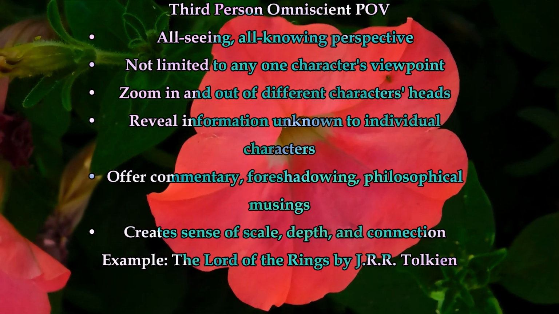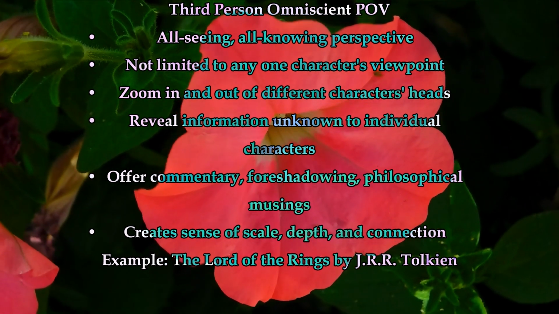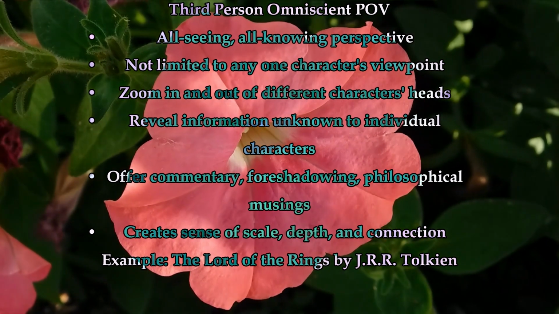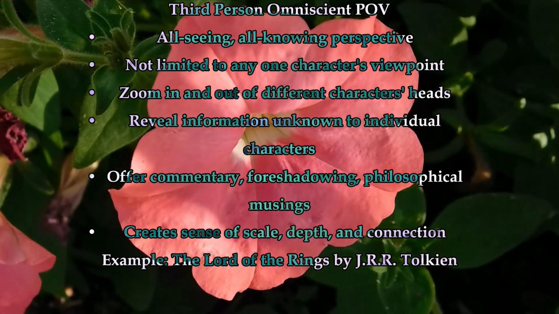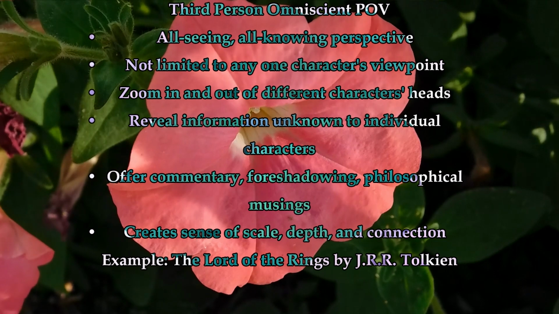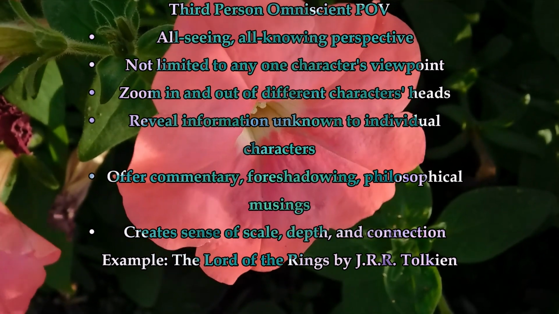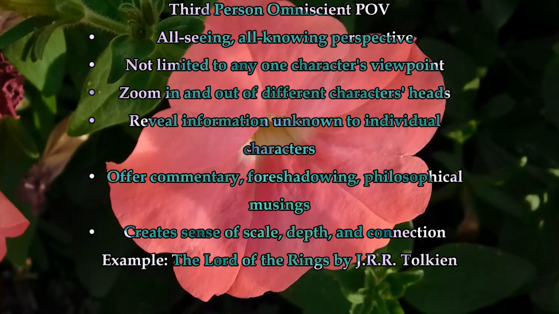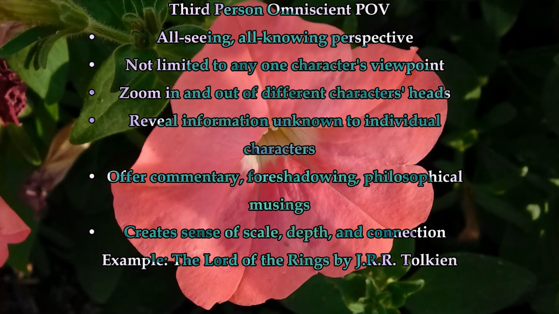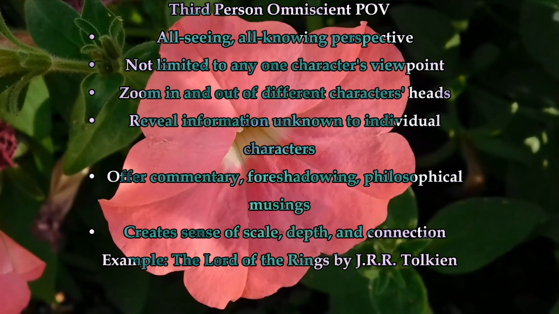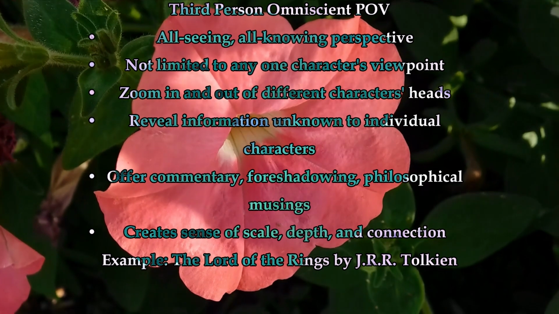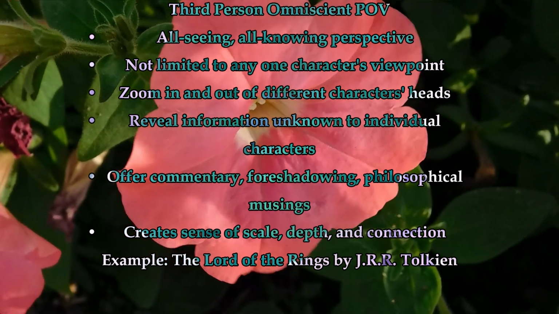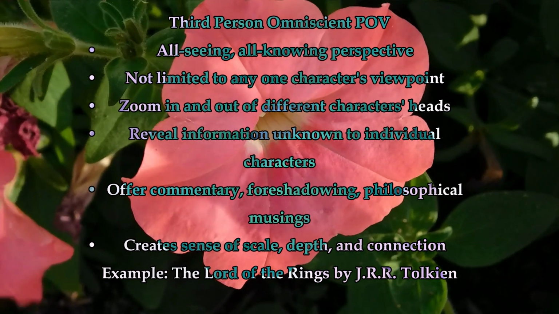When it's done well, omniscient POV can create a profound sense of scale, depth, and connection, like in J.R.R. Tolkien's The Lord of the Rings. Tolkien's narrator is almost a character in itself, weaving in and out of different storylines and character perspectives with fluid grace, offering insights into the history and lore of Middle-earth that no single hobbit or elf or man could possess. It's a POV that can handle a sprawling epic with ease.